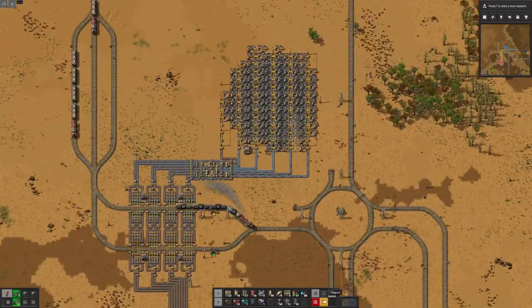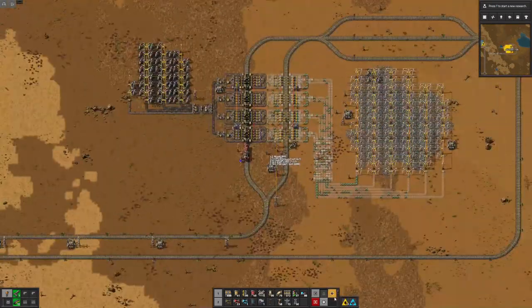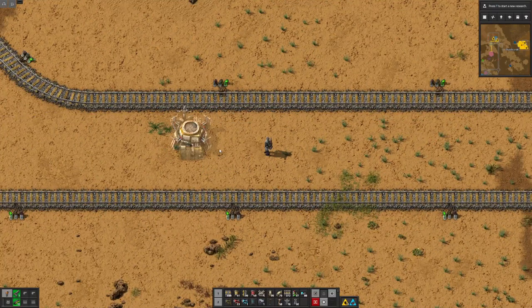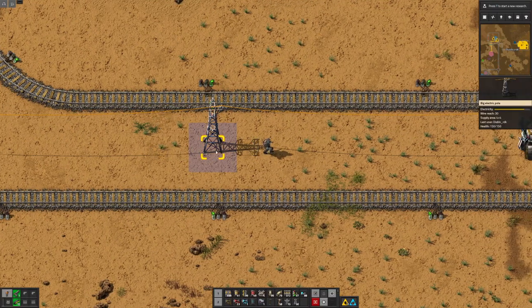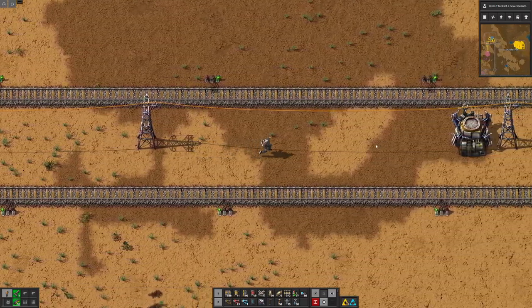Did I forget my box over there? Oh, I did. Mine. Sorry about that. Actually, you know what? I don't need... Well, I want to leave that one. I don't need these roboports here, so I can take these out as well.